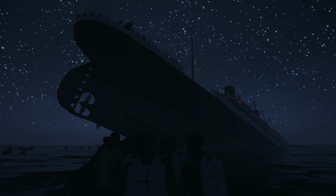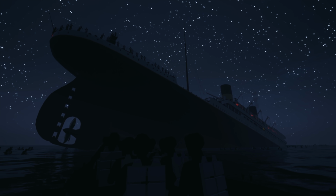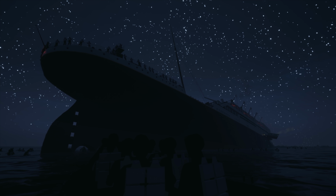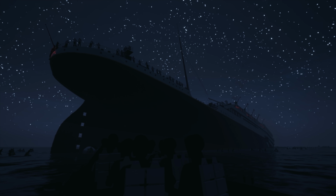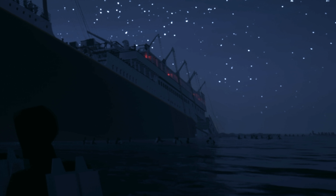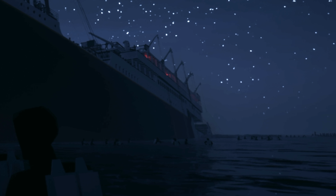Seaman Frank Osmond clearly recalled that the ship broke in halves. He also believed that the engines and everything that was in the stern slid into the forward part of the ship, and that the after part righted itself, but then went down again. Now, having done some tests with our animation, we don't actually think that Osmond could have seen the engines come out of the stern. They were just too low. However, what we do think he might have been seeing was the 2 towers of superstructure coming apart from the stern. In fact, the forward one slid into the sea, and that might have deceived him in what he was seeing.